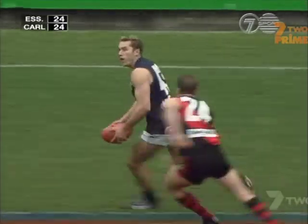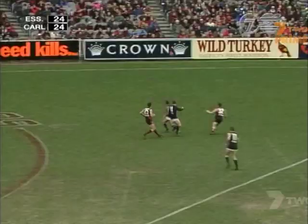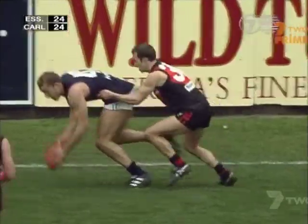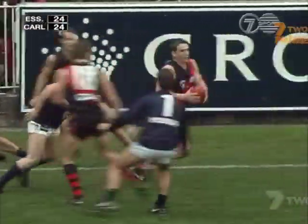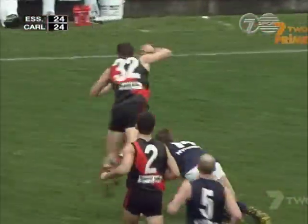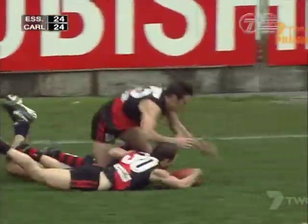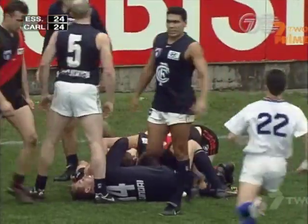Up near the logo on the wing. Kuta burst clear. Over the head of Murphy. Kicked it backwards and didn't hit the target. And now they've found the line, or have they? Kuta again. Fraser trying to keep it in for Masiti. Smoking Joe off the left. Inside 50. Sexton back there. Blumfield with him. Silvani, which end is he playing? Well done, Fraser. Caught up by Sexton, and the umpire will ball it up.